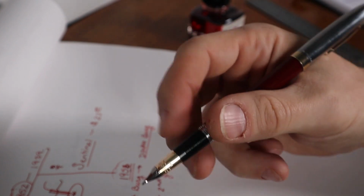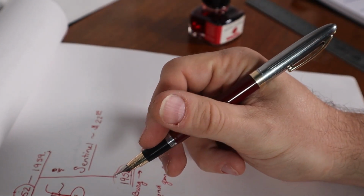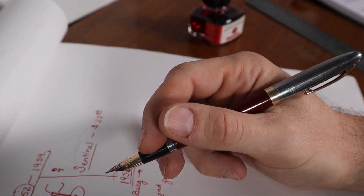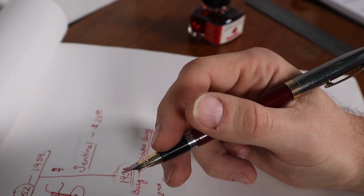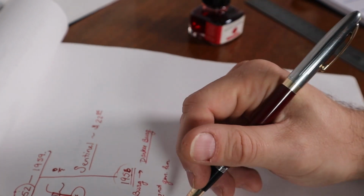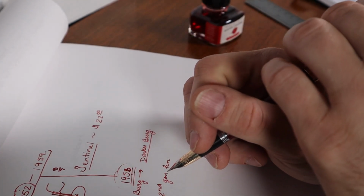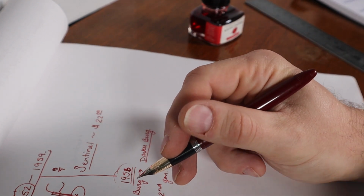And being a stainless steel cap, I do feel the weight. It does become ever so slightly back heavy, but this is not bad. This is very minimal change to me. So I could see this being posted or unposted either way, depending on your preference, but definitely not one that needs to be posted.